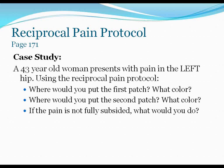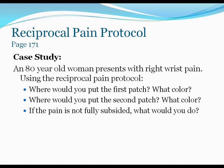But with the Ice Wave, you can be pretty flexible. I've used Ice Wave all over the place. You know, tan on the right, white on the left. I mean, if it works, it works. And so you can be pretty creative. So let's try another case here.